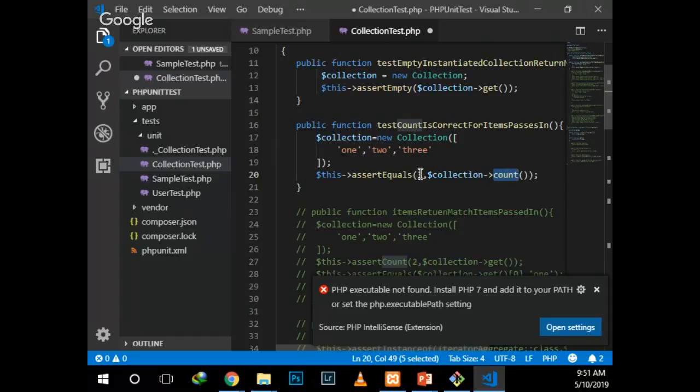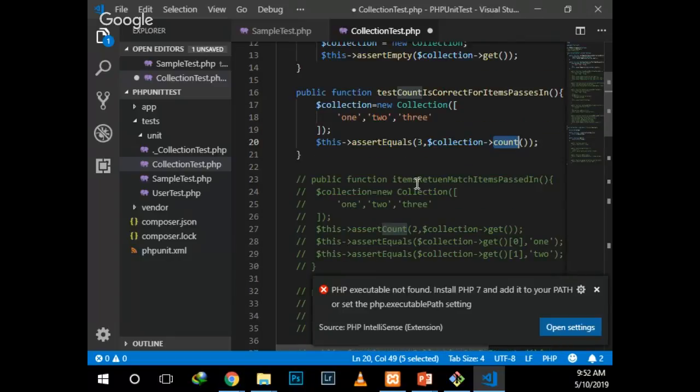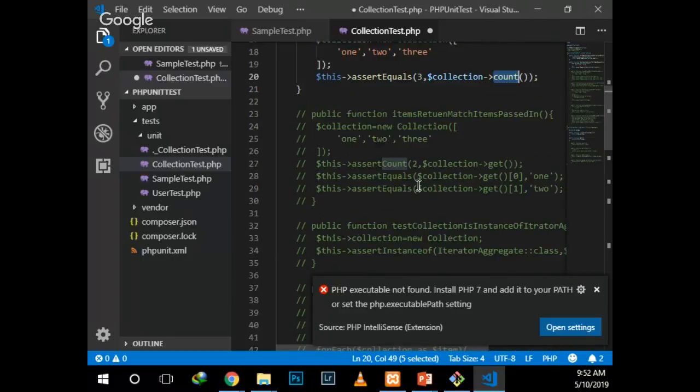We could have also declared this and then tested if it is the same: use get and assert that what is returned is the same as this. So now we are going to implement the count function. You go back to your code.